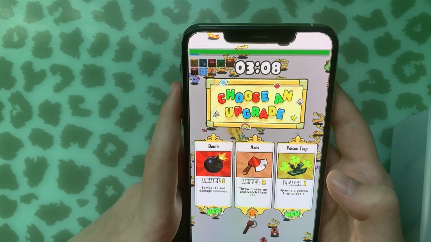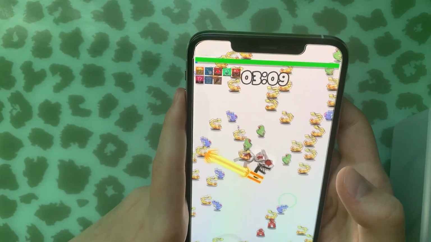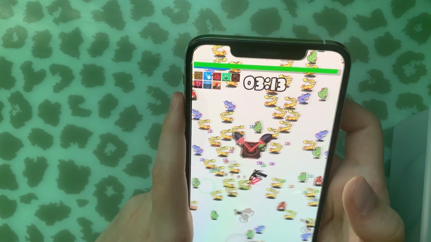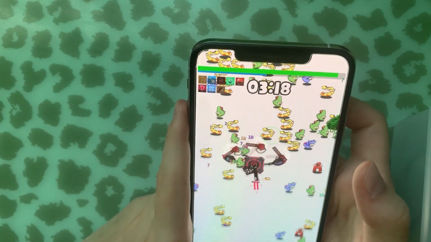Get them all! Axes. No, I don't want another upgrade. Oh, through here. I get through here, through the D's.